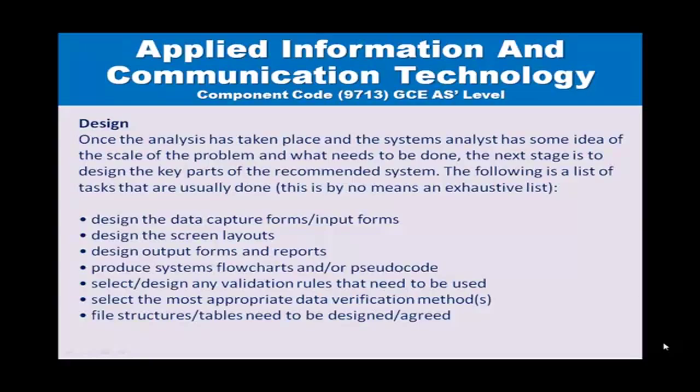Select the most appropriate data verification methods such as validation and verification, and the data type which you want to accept and which you don't want to accept. Let's suppose in a number field, nothing should be accepted except numbers, or if you are accepting input in a text field, there should be only text, no numbers. In an address field, it contains letters and special characters such as slash, dash and dots, and it can also contain numbers, let's suppose a house number, something like that.